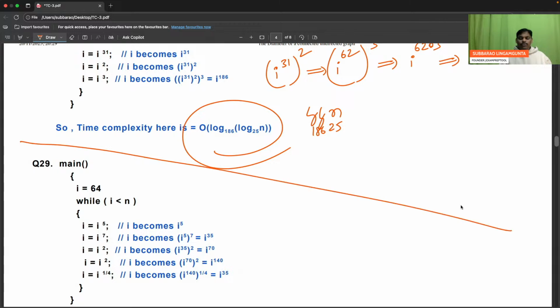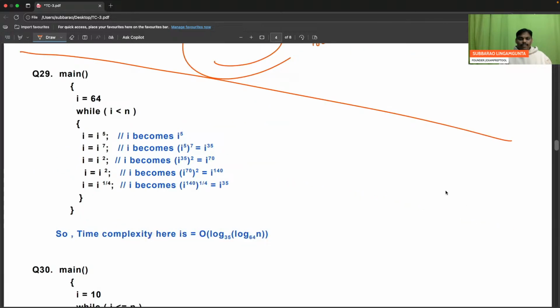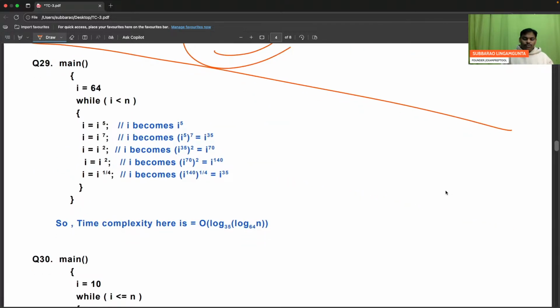Can you go to question number 29? Very interesting one. Question number 29 is going to be very simple. See, I think it is a mixed do, but remember everyone, both the operators are reverse to each other. So there may be chance that he will give everything in one loop only.